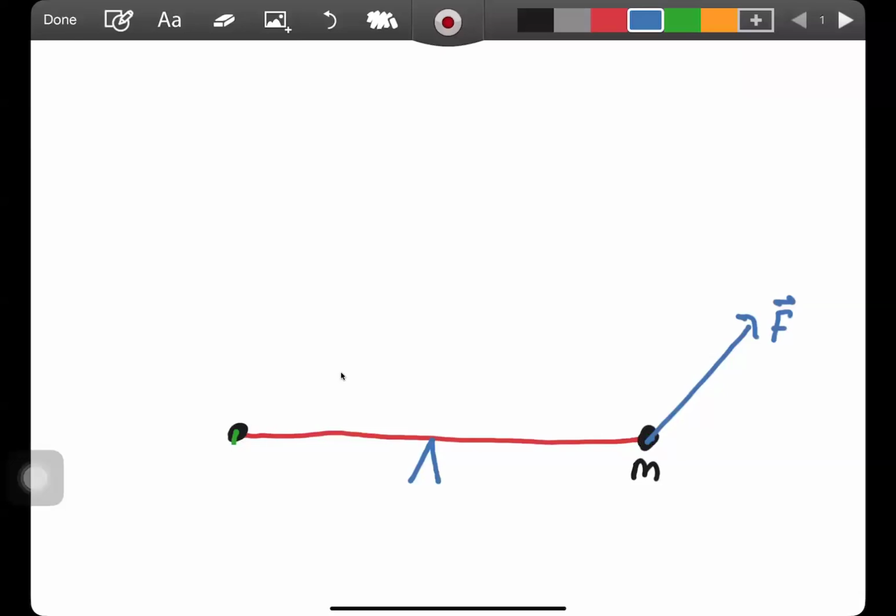So that force is acting at a distance r away from the center, or in other words, the axis of rotation, which is where I have that fulcrum right now. You see how I can also express the radius from the center of the axis of rotation to where the force is applied. I can express that as a vector, and that is the vector r with the arrow on it to also show that it has both a magnitude, which is the radius, but it also has a direction. It's pointing to the right.